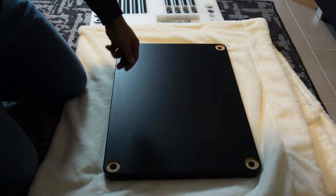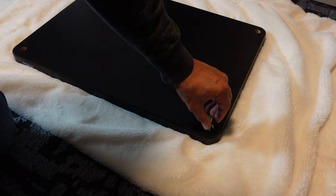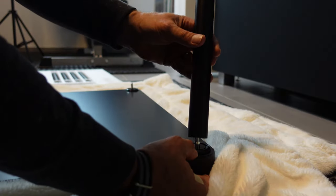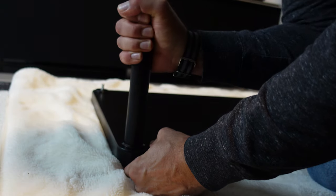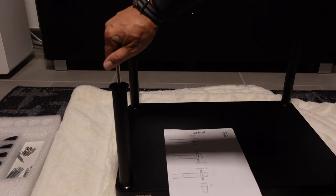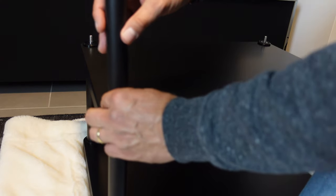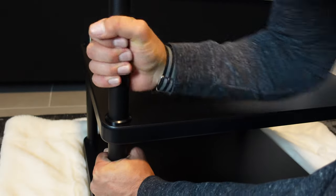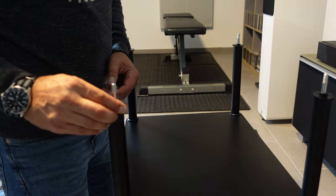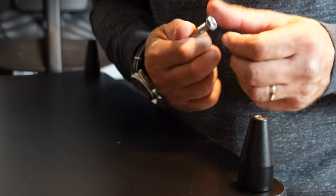Start with the upper shelf and insert the four top caps, then screw in the top screws. Once you have the four screws in, put the plastic fittings on them and screw down the first four legs. Insert the middle screws and the plastic fittings, then carefully place the middle shelf in position. After fitting another set of plastic fittings, screw down the second set of legs. Attach the bottom screws and the final set of plastic fittings, carefully place the lower shelf, and screw down the four feet. Once you're done with the feet, it's time to insert the spikes.